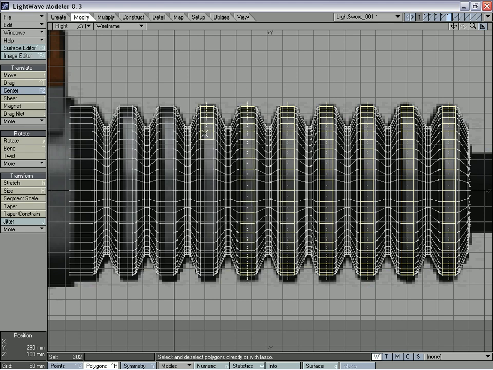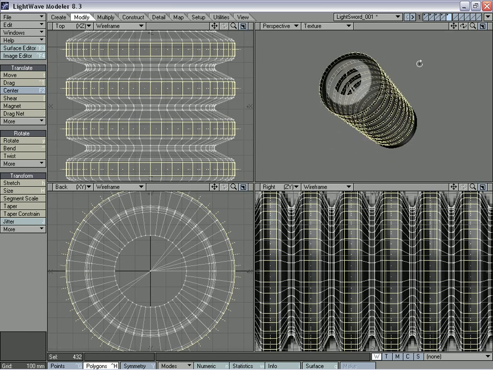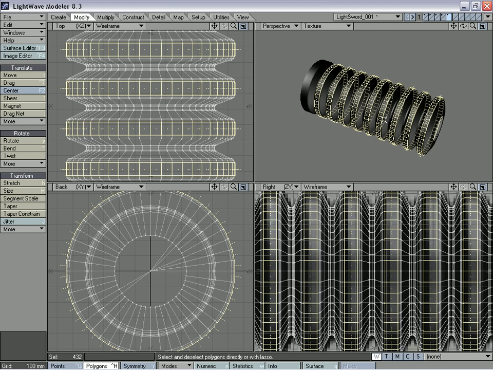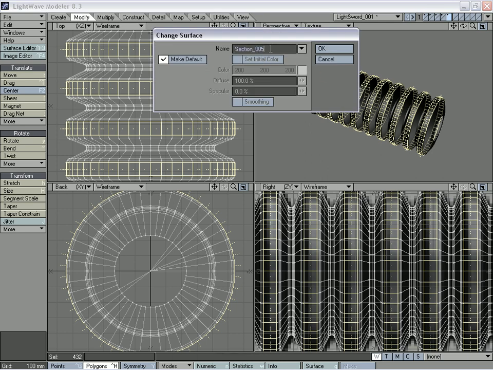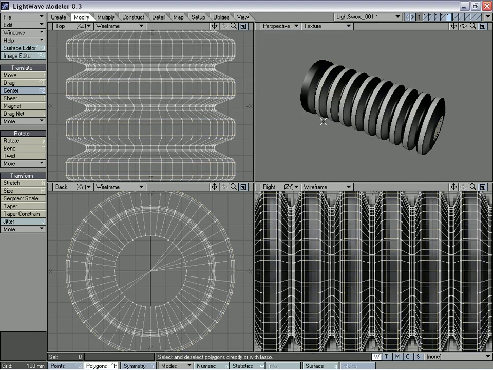Doing it nice and slow so that we make sure we select all of them, because if we were to go a little too fast, sometimes it can skip polygons. Or, if you go too fast, you might select ones you don't want selected. We're going to take a look at that. It looks like we've got them all. So we'll hit Q on the keyboard, and section 5, rings. And we can deselect all of that now.